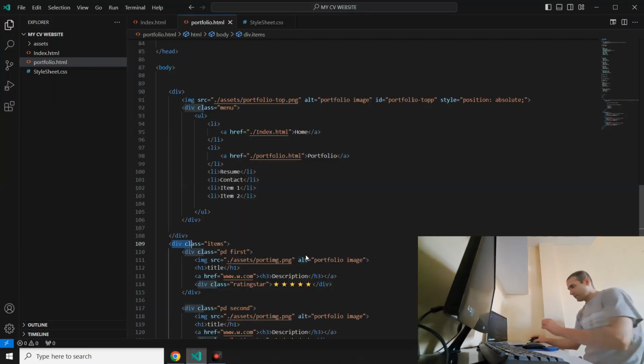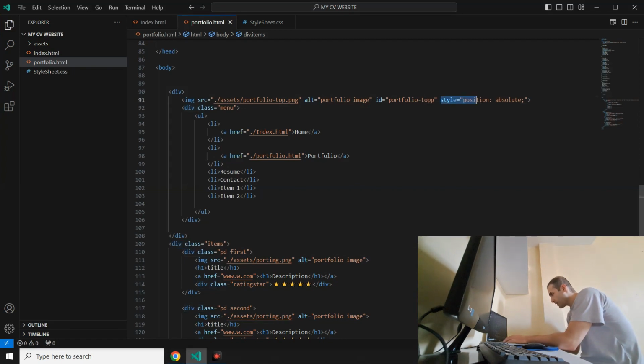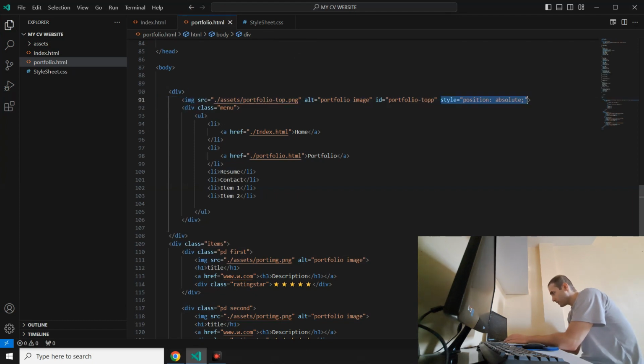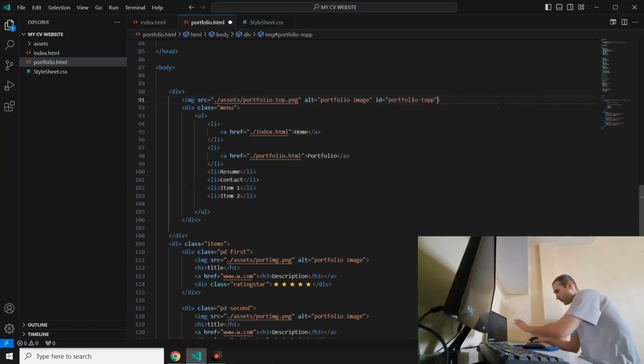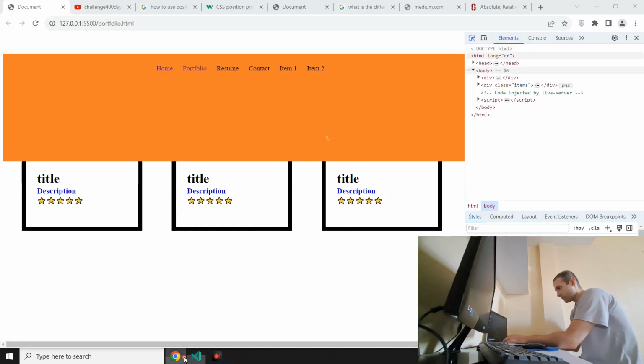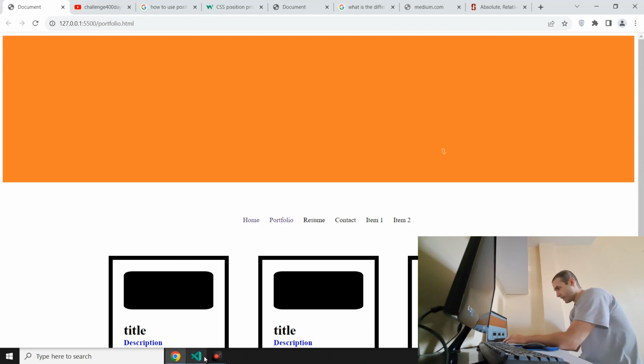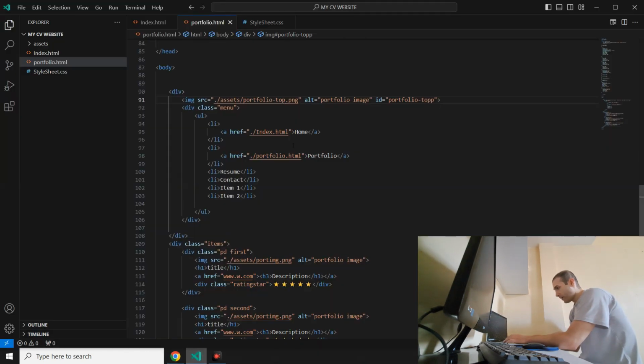Let's check something. I'm going to cut the style position here, cut all of it. Okay, now everything is coming back to normal, right? Now where's the tag?